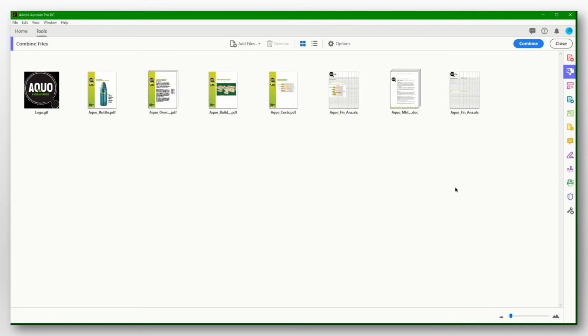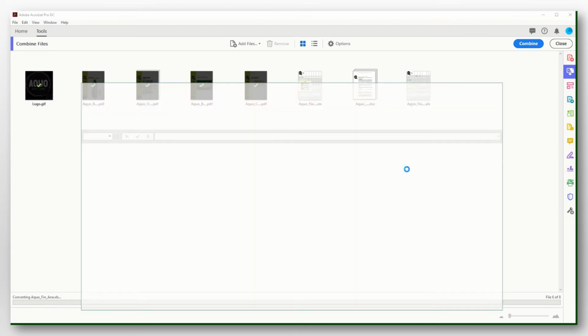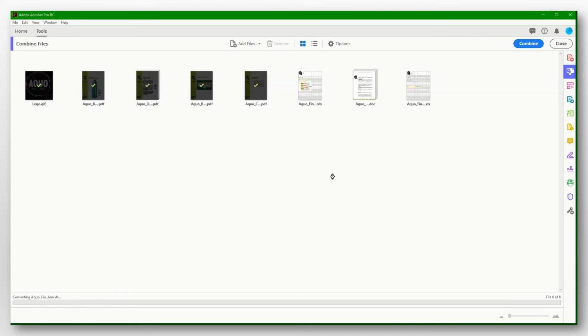Okay, at this point it's pretty simple. You simply click the combine button, and again it depends on how fast your machine is as to how long it takes to do this. You might notice that it takes a little bit longer to access and combine the Word and Excel documents.